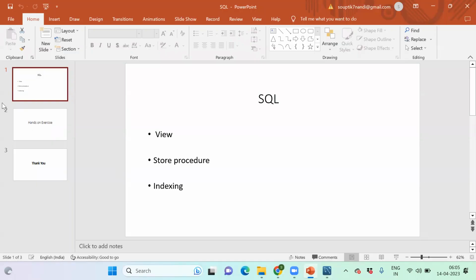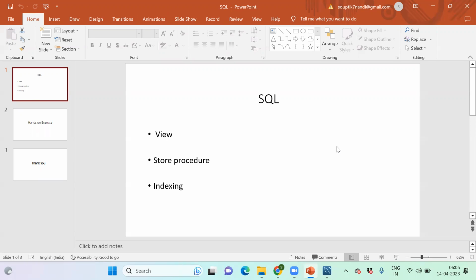Okay, so today should be the end class, the finishing class for the SQL part, structured query language. We have learned most of the language in it, like DDL, DML, DQL. Those are the most important steps. Yesterday we learned two more things, that is DCL and TCL, which are the controlling part.